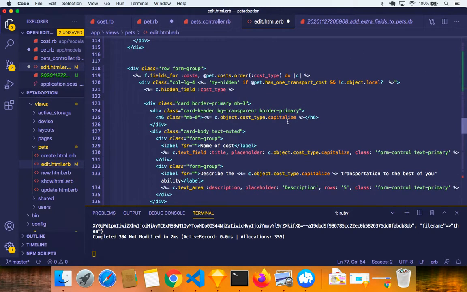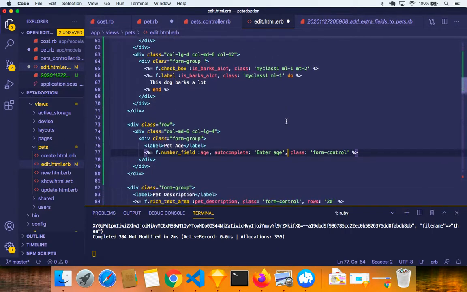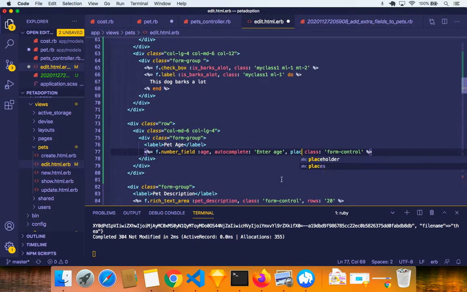We also need to add the placeholder. I just had to experience a brain fart. Anyway, placeholder. And I'm gonna say enter age. This autocomplete is crap. Just remove it. Placeholder age, put a comma, class, form control.